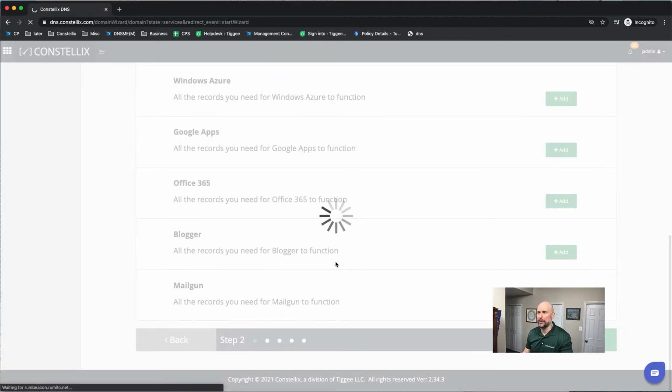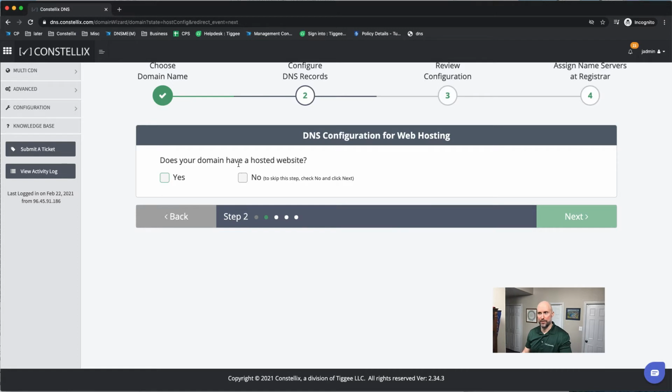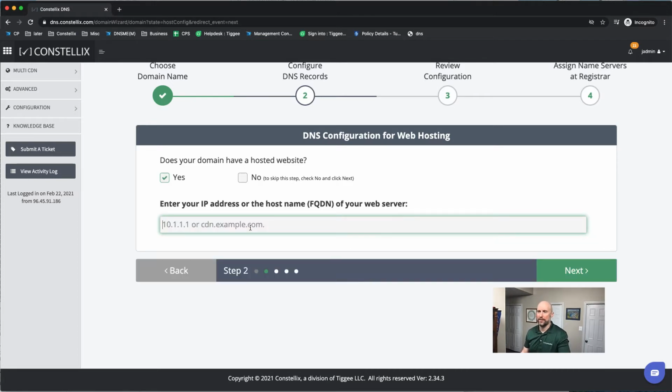The next step you can go into is, does your domain have a website? And it walks you through this process. You say yes. And if you do, you can actually say what's the FQDN or what's the IP address of your website. So I can put in, once again, don't put in these IPs that I'm giving you. Every time I do offer a video demo, our users actually take it literally and will type the exact same domain names and IP addresses that we provide in the demos, expecting it to configure their website. So please use what I'd call internet intelligence to help your domain go online.